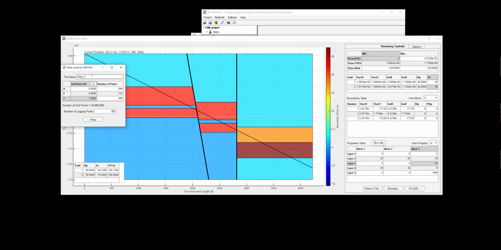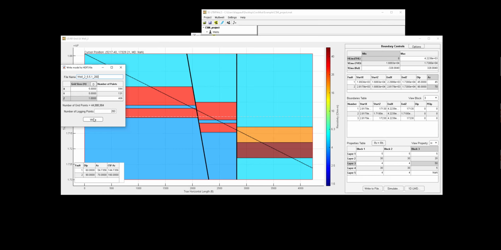And then a lot of times in the name, I'll put some detail that says what this particular grid definition is. So like 5, 5, 1, and then maybe 200 or something.